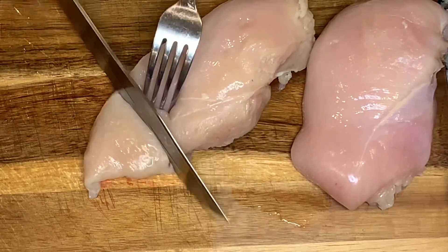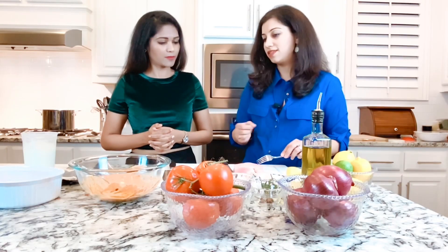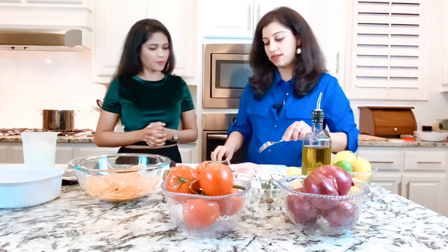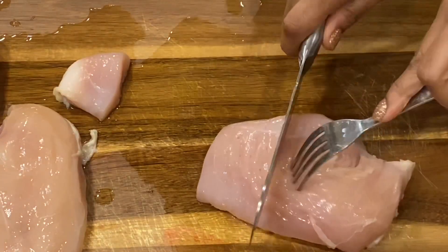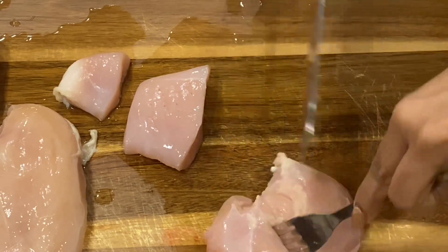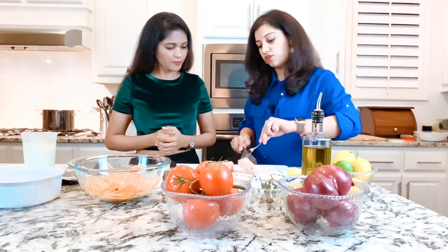Think about the size of the chicken — you want it to cook evenly. I always like to cut off the tail. We're going to be grilling this chicken for nice grill marks, and I find it difficult to grill smaller pieces, so I keep it fairly large. I'm using a fork, which serves a double purpose — I can poke holes in the chicken so the marinade fully gets absorbed, because it's a pretty thick piece and all the moisture will get trapped in there.